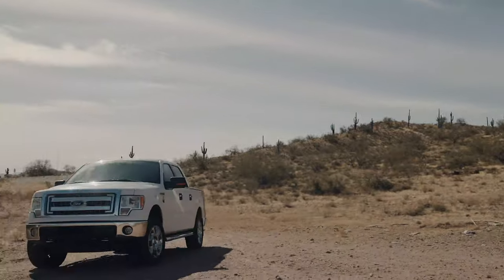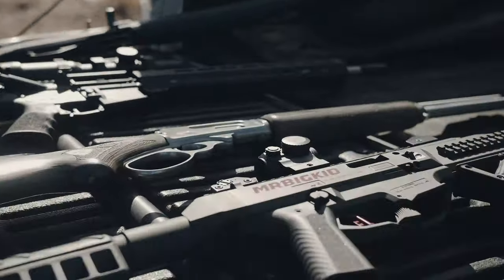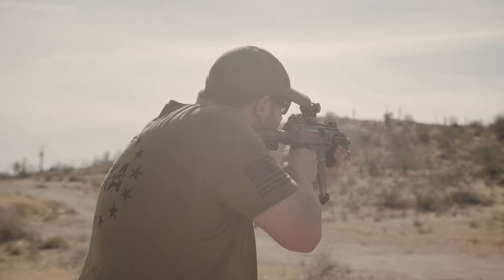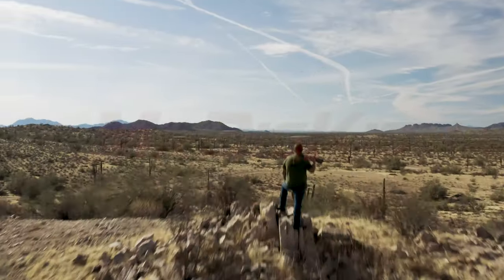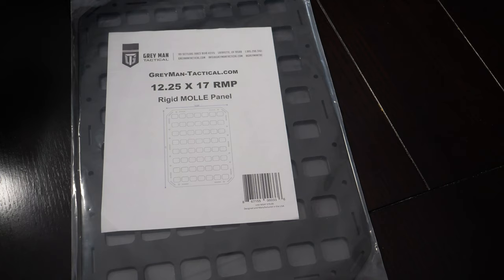Gray Man Tactical sent me a sample to try out, and it's one of their RMP, their rigid Molle plates. Now this one is a backpack sized insert. So right here, we're looking at the Gray Man Tactical 12.25x17 RMP. That stands for the Rigid Molle Panel.